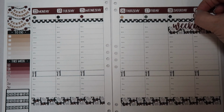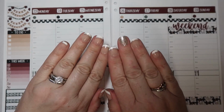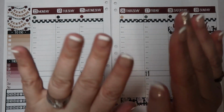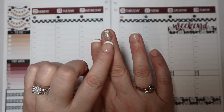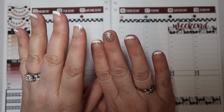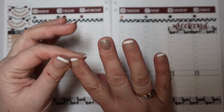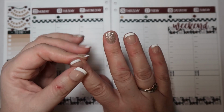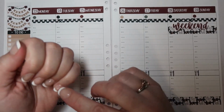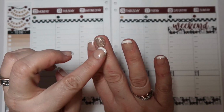All right, there's that. I don't know if you guys have noticed my nails. This one kind of happened because this nail had fallen off, and I didn't have any other ones that fit, because my dogs keep chewing my extra ones, so we need to make sure that they're picked up. I left them on the island, and the dogs got them a couple of times. But anyways, I really like the sparkly.